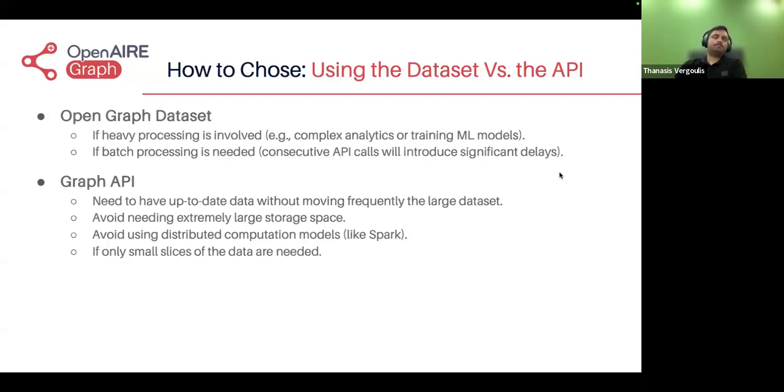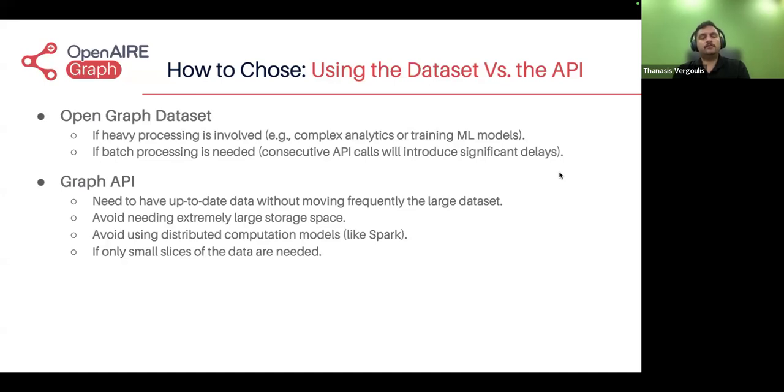In addition, of course, if someone would like to use the dataset, this would imply that an extremely large storage space will be needed. And if this space is not available, then the API would be the only option. Using the API would be the only option to consume data from this API.